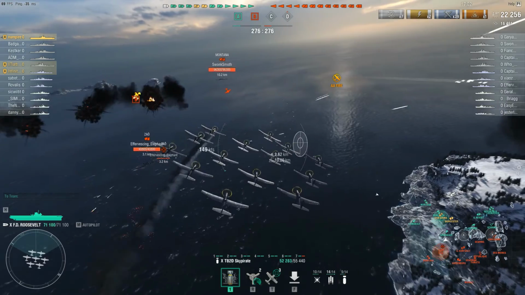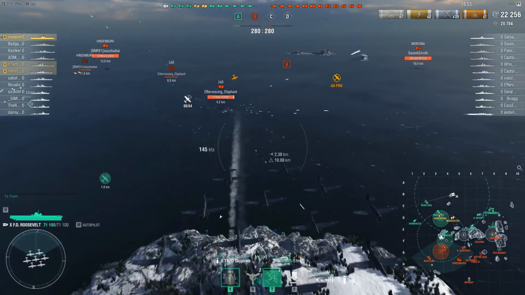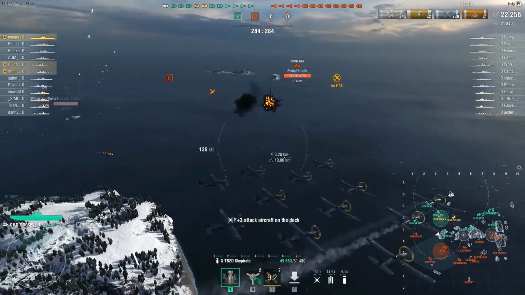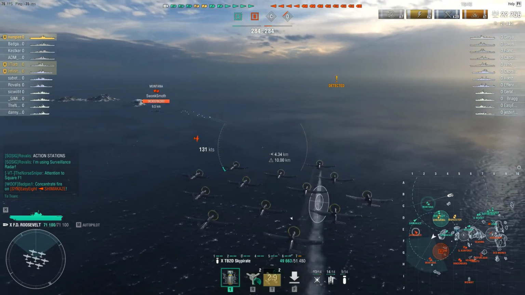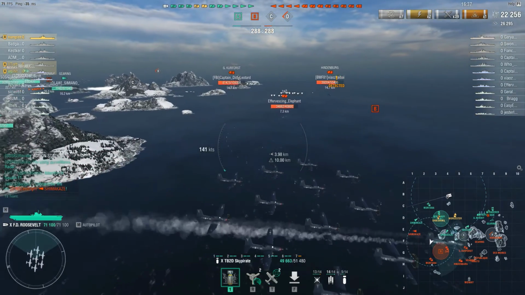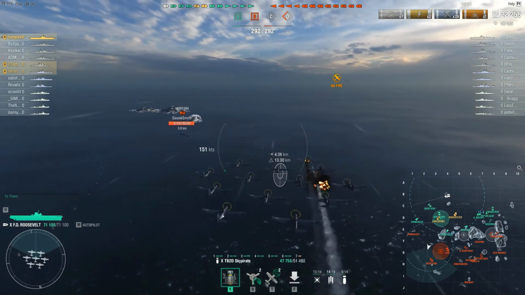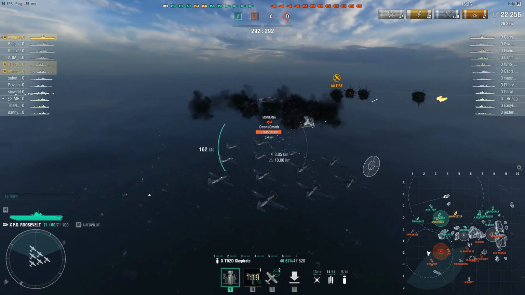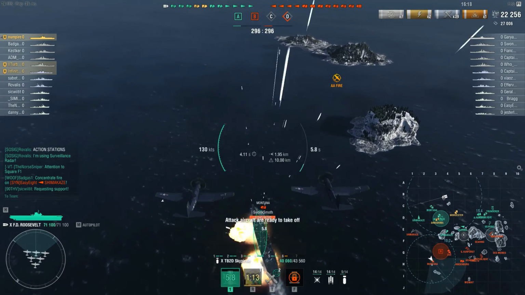Yep, Zao launched a fighter. Drop a fighter consumable to eat up the AA as I turn away. Oh, there's a Montana over there in the distance, all by his lonesome. Let's go poke it with some bombs. Trigger the engine boost consumable. Lined up. Bombs away.